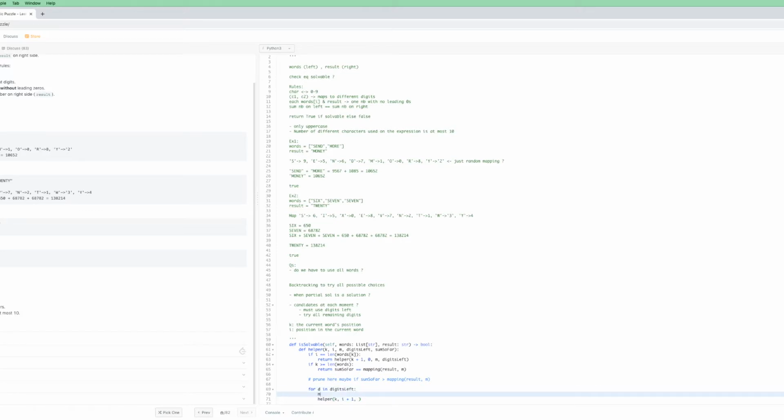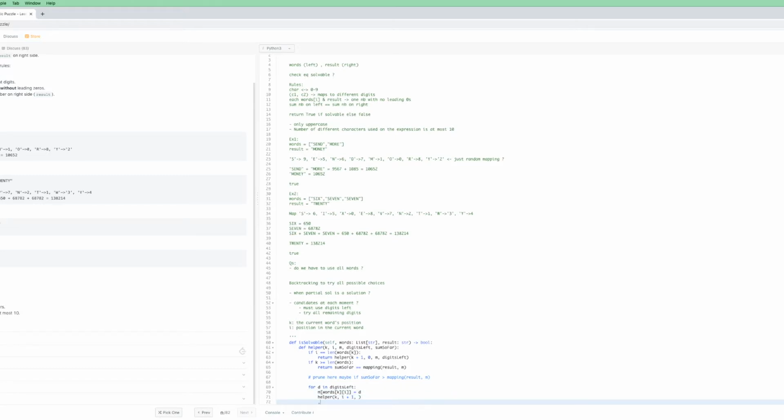Mapping would be, so we'd say m of the current word's letter, which would be words k i, equal to d, right? And then we would need to remove that, so we'd say m delete this, right? And then here we would say I plus 1, the new mapping. Digits left would be, we need to remove that, right?